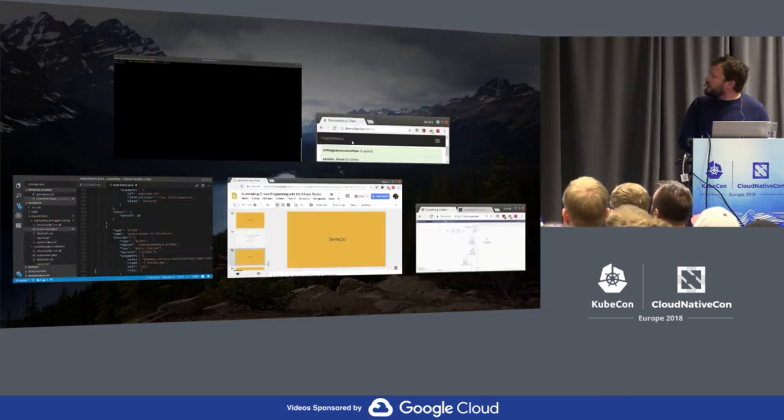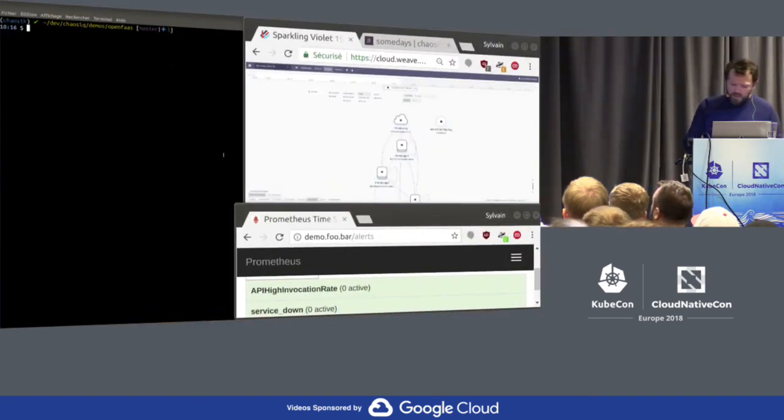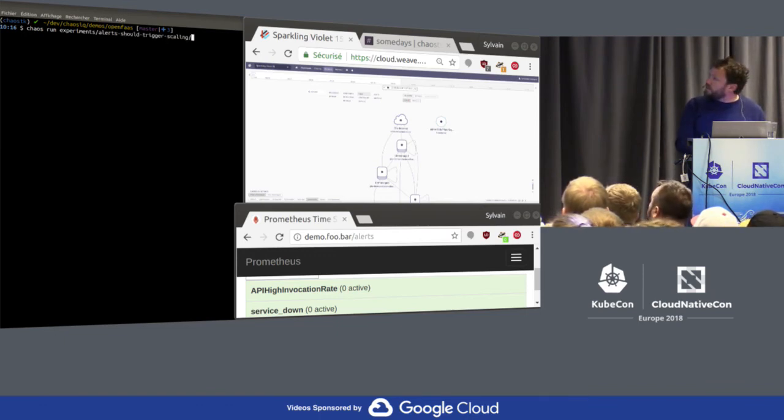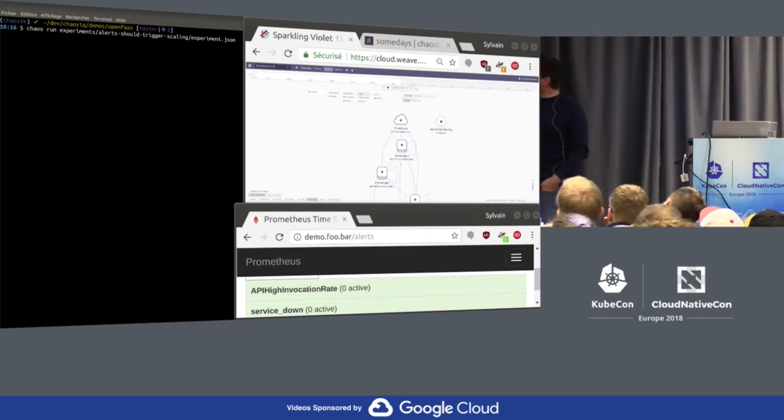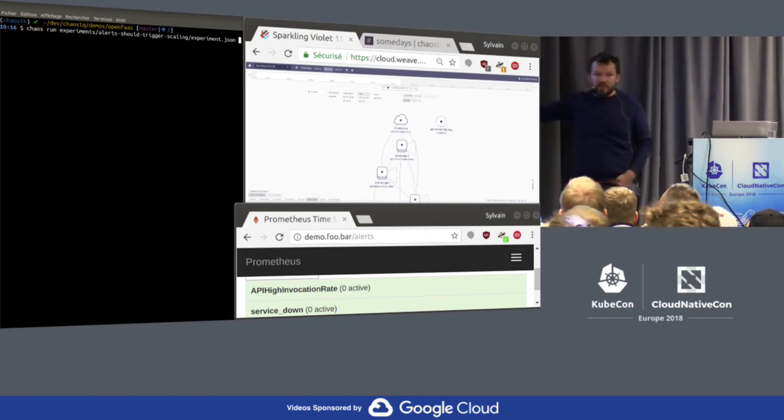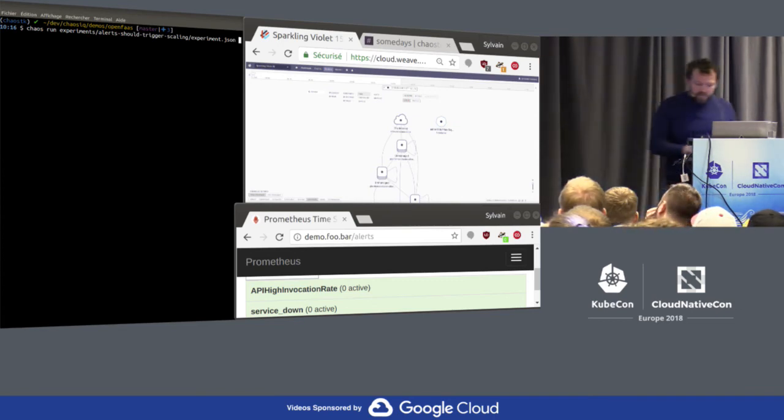Come on. All right. So the way it works is fairly simple. It's called Chaos, so that you know exactly what you're doing, and run, and you basically take that JSON/YAML file, alert, and it's called experiment. All right, so I would like you to pay attention. Unfortunately, I don't think this one refreshes, so I will refresh that one so that we can see what's happening. But this one should refresh itself automatically while the experiment is running. So let's hope that happens.